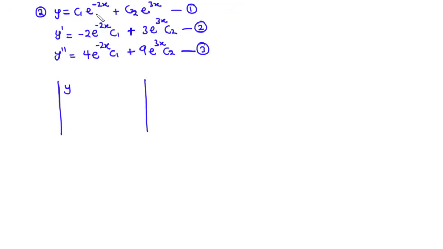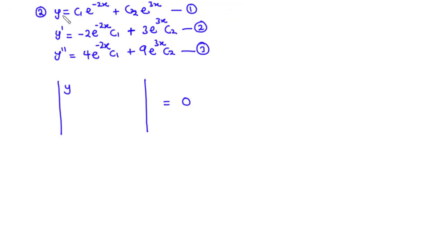However, let's also consider e^(-2x). You realize that it is common to all the arbitrary constants in the second column, and then we have e^(3x) also common in the third column. So we are not going to include e^(-2x) and e^(3x). Again, we are going to transpose all the terms we have on the right hand side to the left hand side, so that we have that equated to 0.